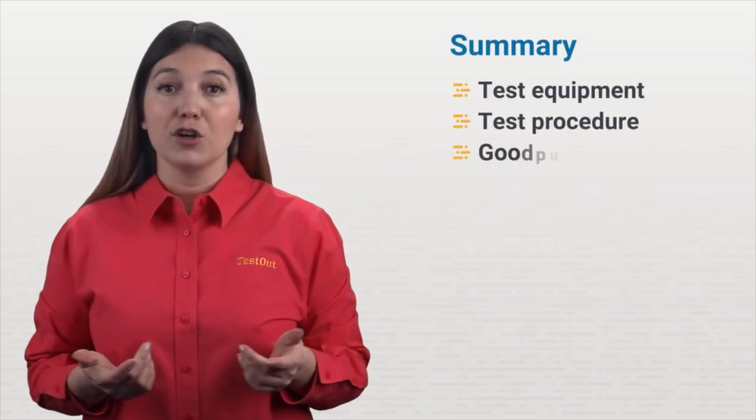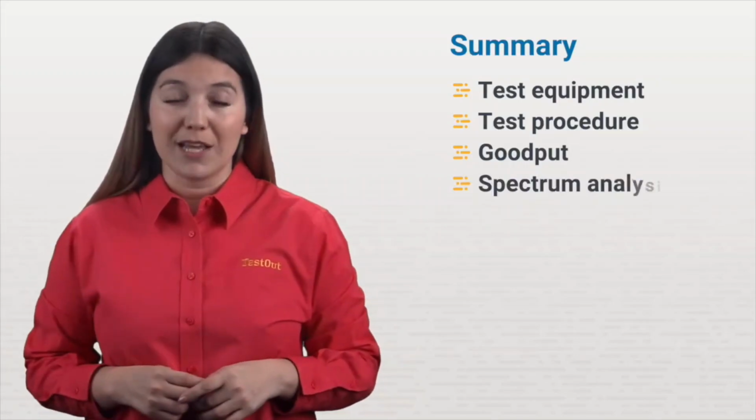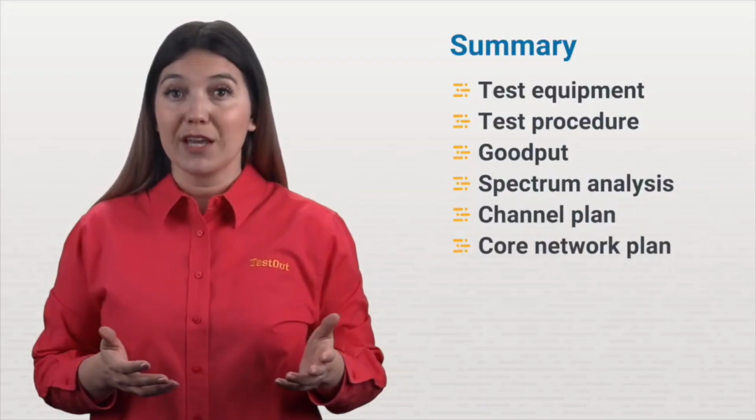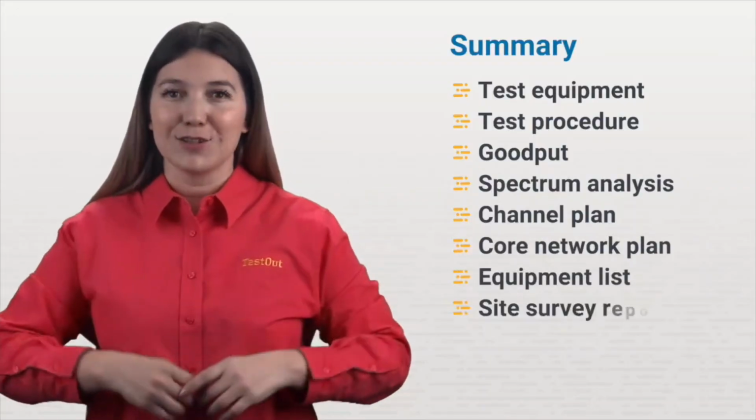That's it for this lesson. In this lesson, we discussed how to conduct a site survey. We identified the testing equipment, testing procedures, goodput, and how to perform a spectrum analysis. Then we discussed how to create a channel plan, a core network plan, an equipment list, and a site survey report.